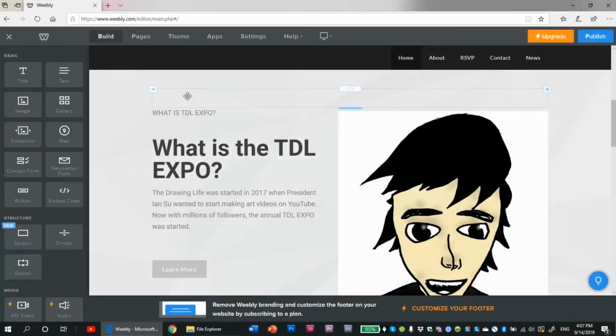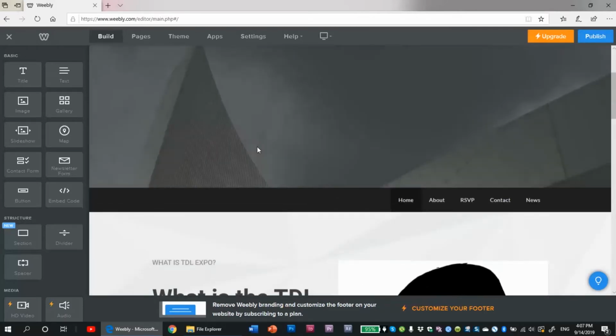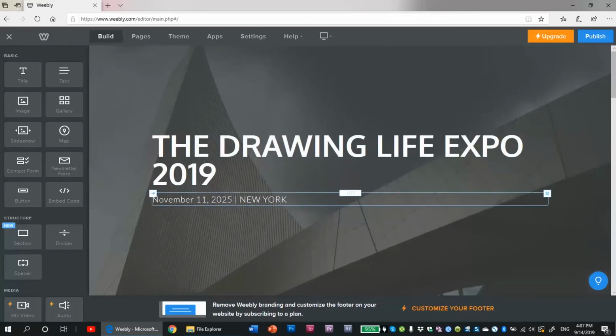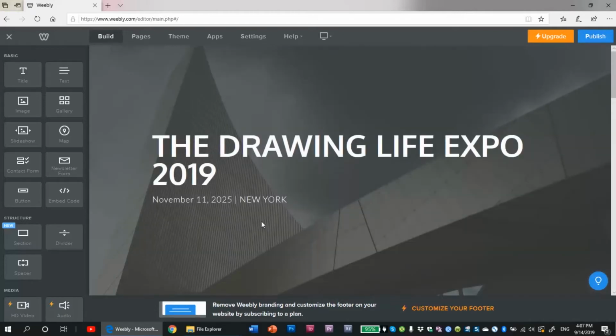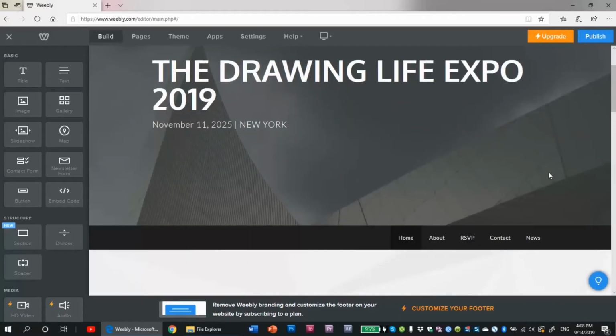Now we're going to talk about storage, and Weebly is the only site that I've gone to that has not told me, set in stone, how much storage is going to be needed. For other web design platforms, they are going to tell you that there is a storage limit to how many photos and stuff you can put up, especially in a free plan. Like WordPress, which we're going to talk about later, it says you can only have 3 gigabytes of photos before you have to upgrade, and that's kind of annoying. Weebly hasn't done that to me yet, but I've heard rumors that it's about 500 megabytes or whatever, which is why I don't really do a lot of stuff on my website.